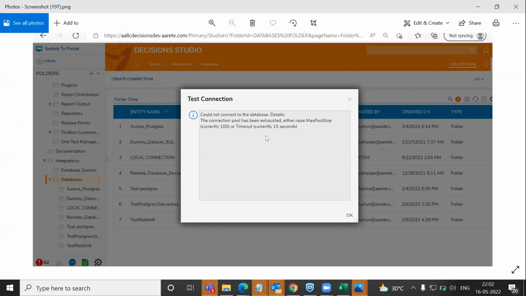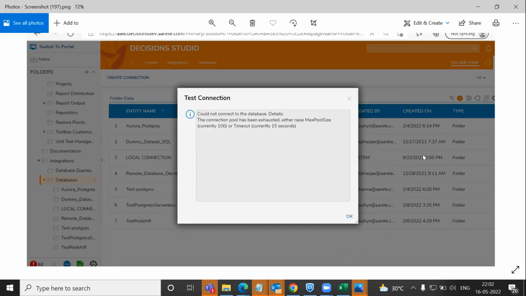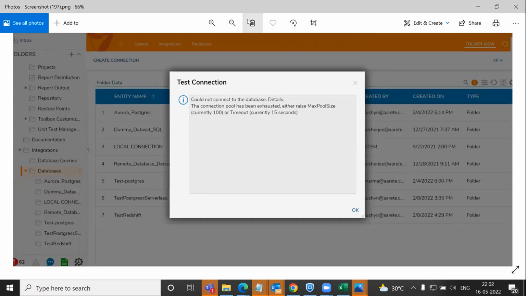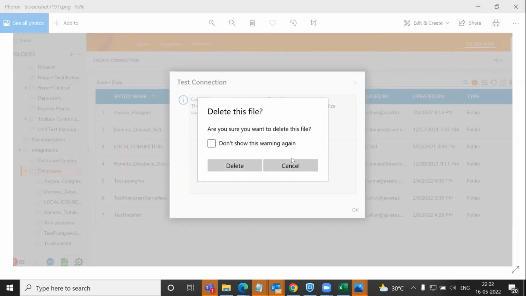Yeah, I think you have a connection issue between the decision server and the database that we need to sort out, and I won't be able to do that on this call. So we'll need support's help to troubleshoot that for you. But I would say it's not a query editor issue. It's a database connection issue. We can't connect to that database right now for reasons that the error message is not alerting us to. Does that make sense?